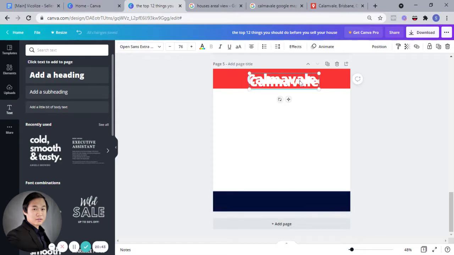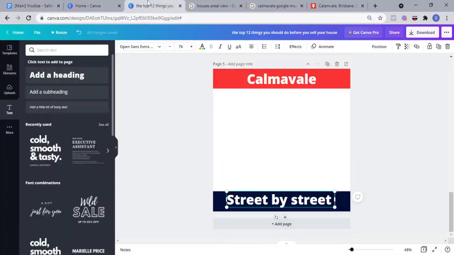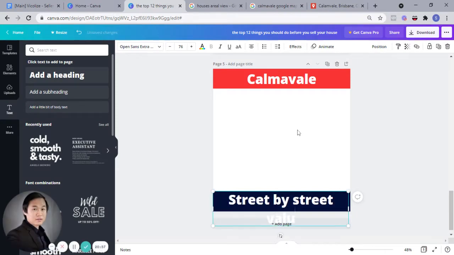And then I'm gonna copy and paste it in the bottom, and I'm gonna edit it to say street by street valuations, right? Okay, so as you can see, this doesn't come in one line, so we're gonna have to resize it. Okay, so yeah, this looks pretty decent.